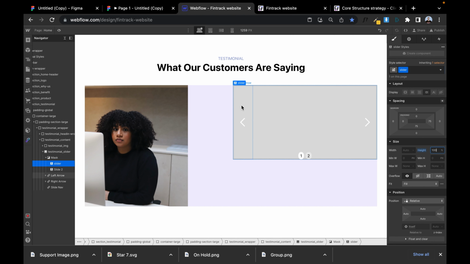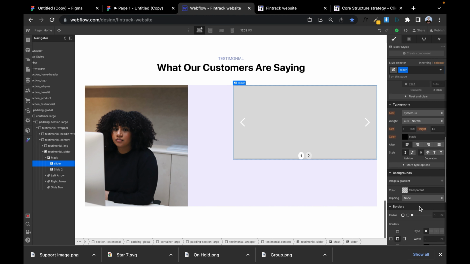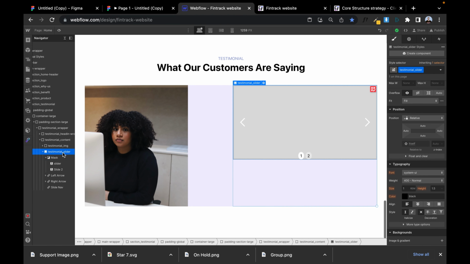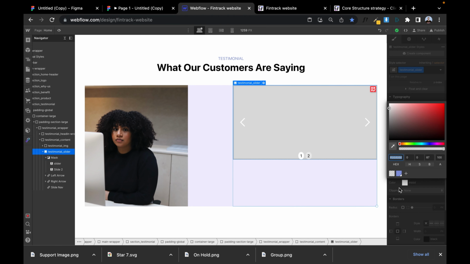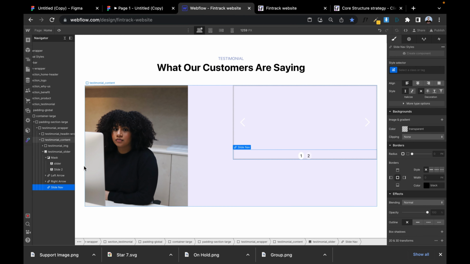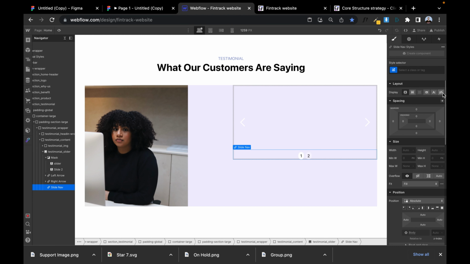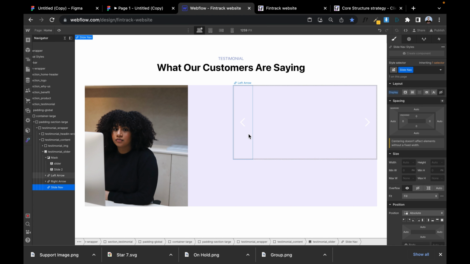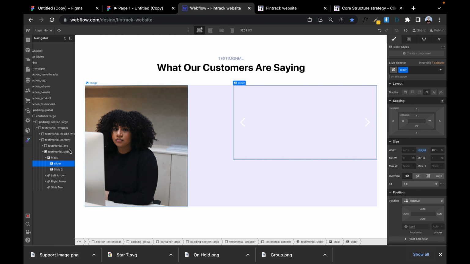Okay, that didn't work. What we can put inside the slider now is, let's take away this weird gray background. So you go to the testimonial slider and you just make it transparent from here, and you see these numbers. We don't even want all of these sliders, so you can just hide this, hide that. We don't need it. And inside the first slider, you might want to bring in this block of text, but then let's put in a div block.